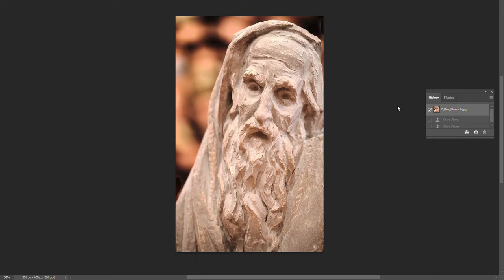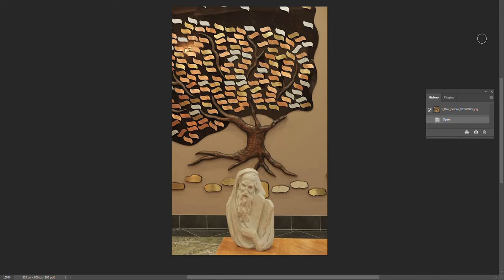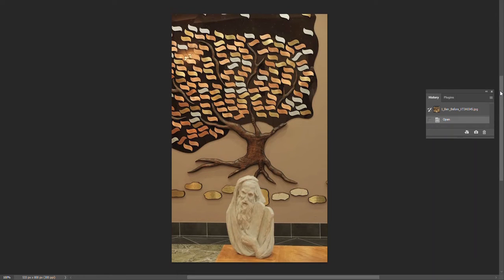You mentioned that this is a little bust of Moses that you found in a lobby, in front of what's called the Tree of Life. And thanks a lot for including the overall view here, and a good job of seeing this and determining that there's a close-up photo of just the bust. And I like what you did.